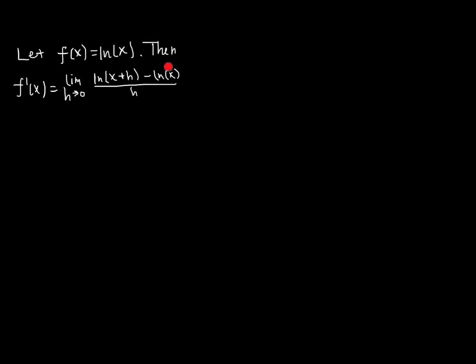There are a couple things that I want to take note of. The first is that I have this natural log statement up here, and so I need to manipulate it. So I want to try and utilize some of my natural log properties. And further, I also don't want to have two natural log statements. That's kind of a pain. So if I could somehow condense this into one natural log statement, that would be pretty helpful.